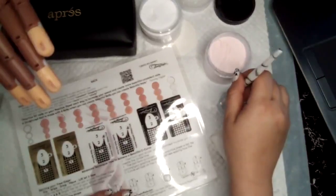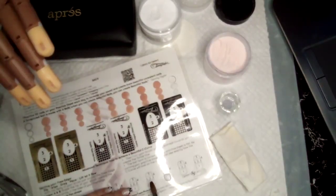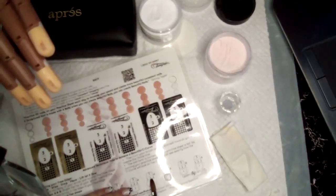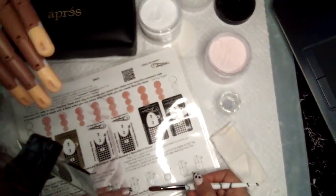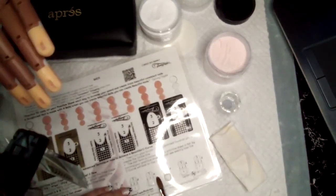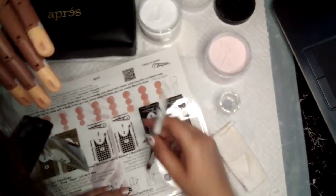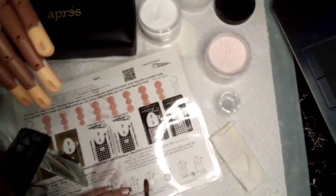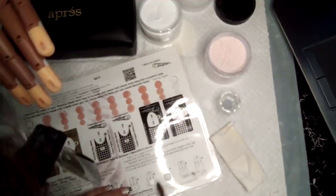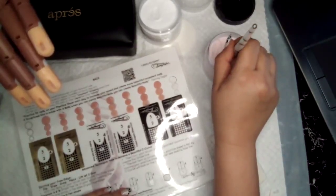Wipe your brush. Dip. Wipe away from you. Again, smaller ball. Place 1/32 away from the cuticle. Let it flow and stroke it out side, side, and center. Now, because the further up the nail we go, the smaller and wetter the product is going to get, you want to make sure you always use the fourth ball. The fourth ball is your stress ball. That's going to go right in between your two and your three. It is going to be the smallest, wettest ball of the four ball method. Dip, wipe away from you, drag towards you, place with pressure, lift, let it flow, and stroke it out. Side, side, and center. Clean up your cuticle.